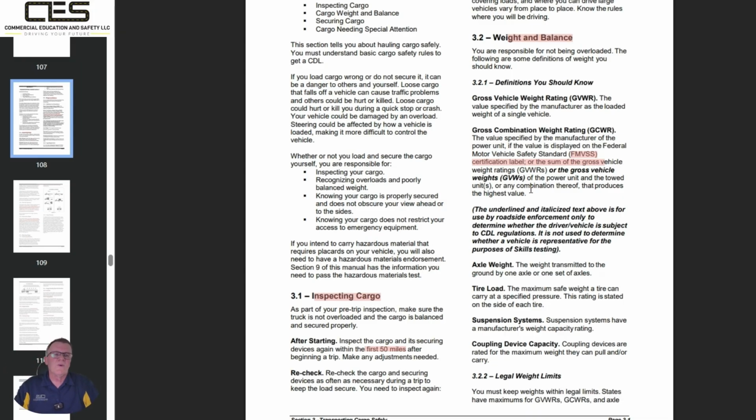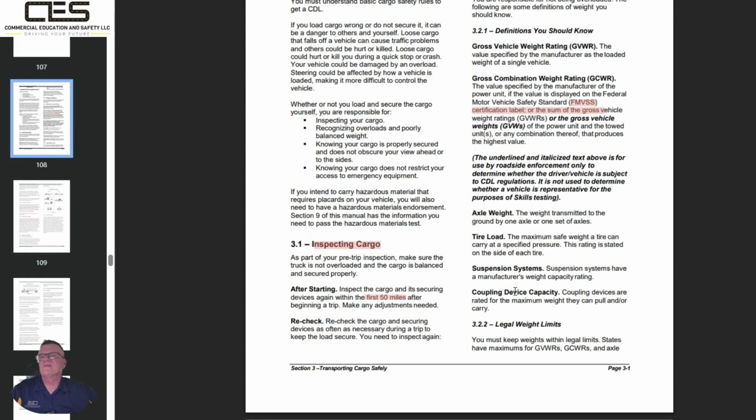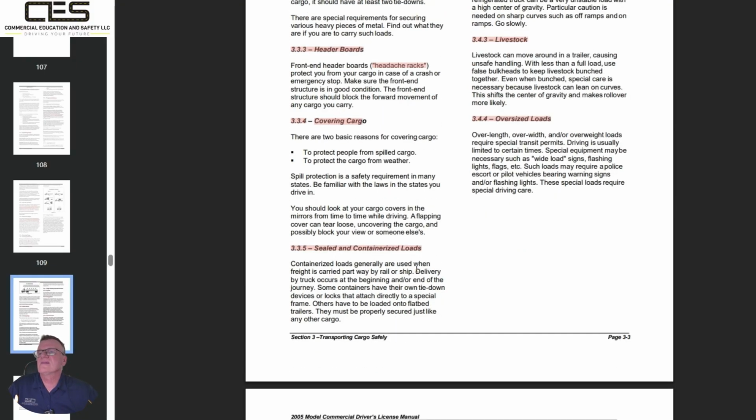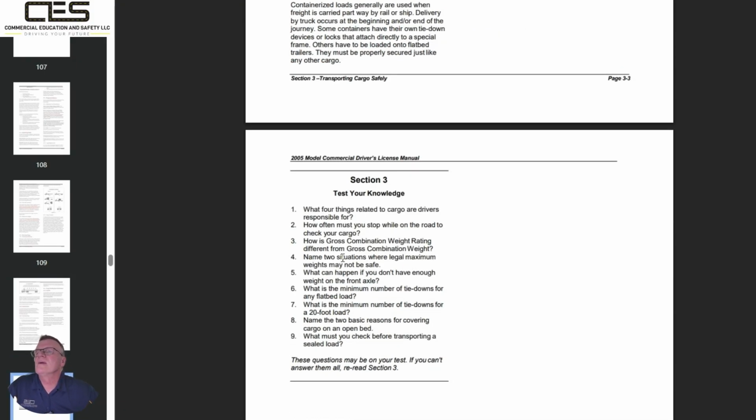The rating is what that vehicle is rated for. So that's a little bit of difference there. Go back and read it for yourself so you understand a little bit better.